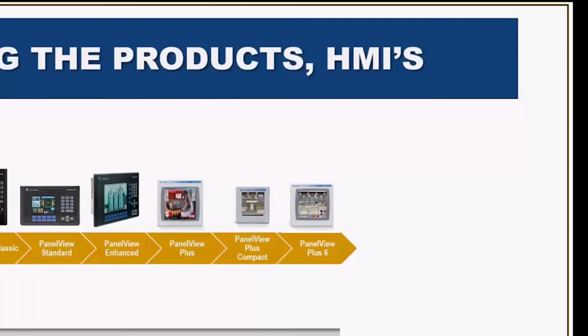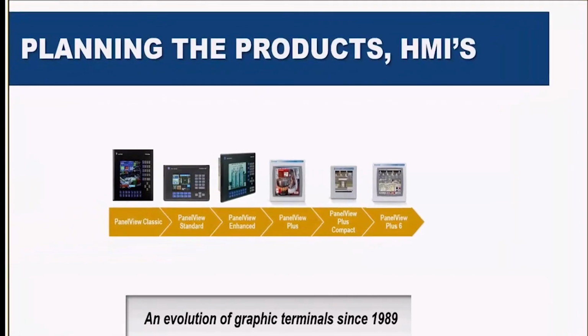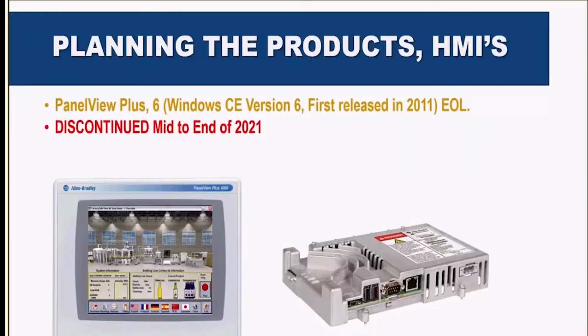Then the PanelView Plus 6 came out, somewhere around 2011, I believe. And it was just phenomenal, faster than the original PanelView Plus, and of course, light years faster than the old standard PanelViews. Well, as evolution would have it, we're expecting the end of life of this next year. Okay? Actually, I apologize, I meant discontinued next year. So we are telling people to start replacing these now.